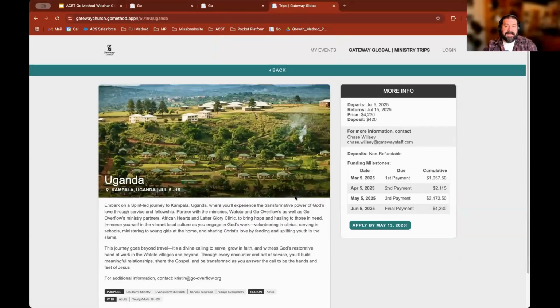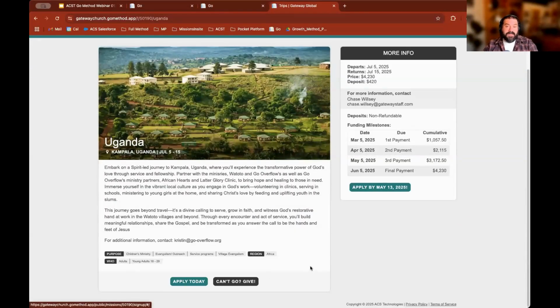Same thing for finance. I can come here and apply, but there's two things that I could add to this page. One is this Can't Go Give button. So when I hit Can't Go Give, the finance team gets not only a single reconcile with the existing payment merchant that you have, but you can also put a fund in here. So this could be as specific as Uganda 2025 fund, or something like global missions. I can give to the event as a whole, or in this corner, if the organization has it turned on. This one does not. But if I wanted to, I could show the little people and their avatars on here, and I could go over and donate to Sam.